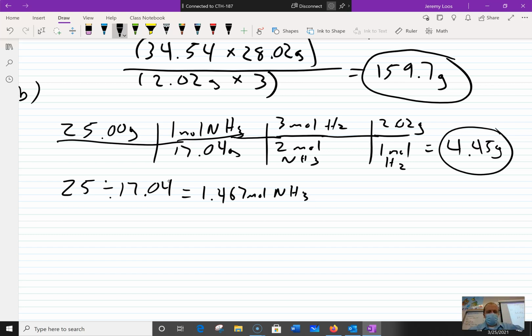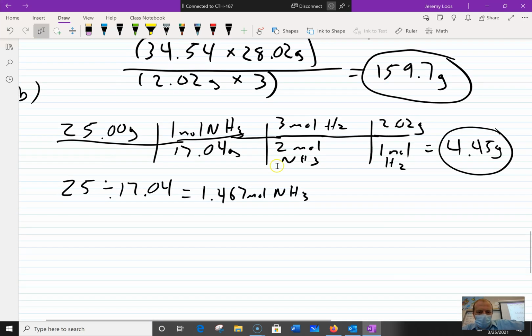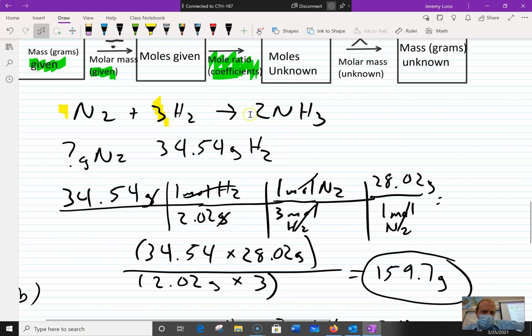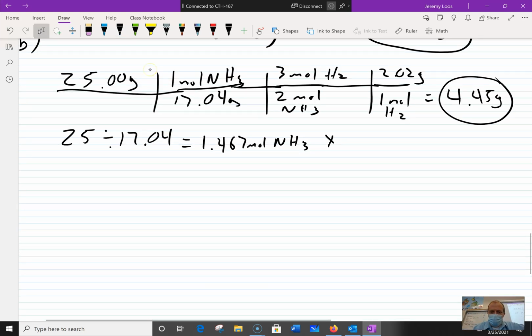Now you got to be really careful with the rounding. Like if you round this to 1.5 or something like that, you're going to get an answer that's kind of too far off. So we need to keep some extra sig figs. And then I would have said to myself, well, let's see, I need to compare the NH3 to the hydrogen. That's a 3-to-2 ratio. Okay, I need more. Basically, am I going to multiply by 3/2 or 2/3? Well, 3/2 because I need more hydrogen than ammonia, so I'm going to multiply that by 3/2, and then I'm going to get like 2.20 moles of hydrogen, and then I would know, oh, it's 2.02 grams.